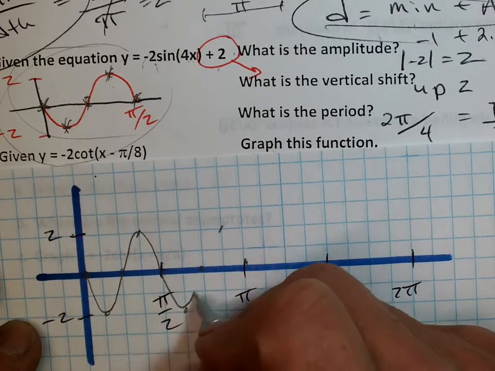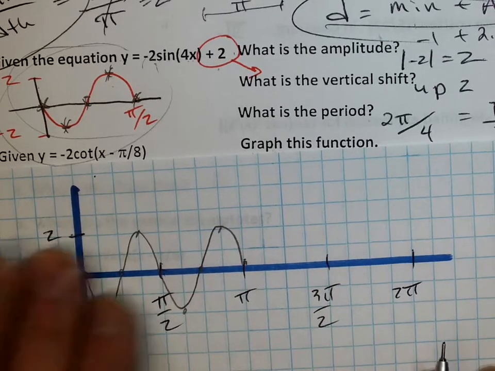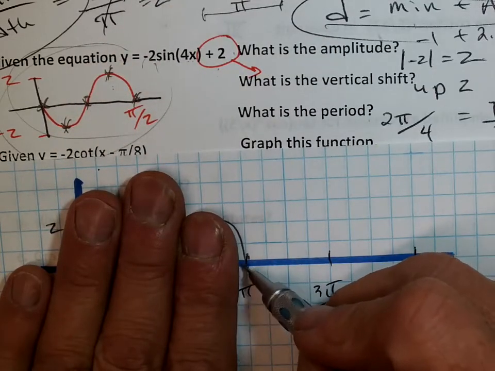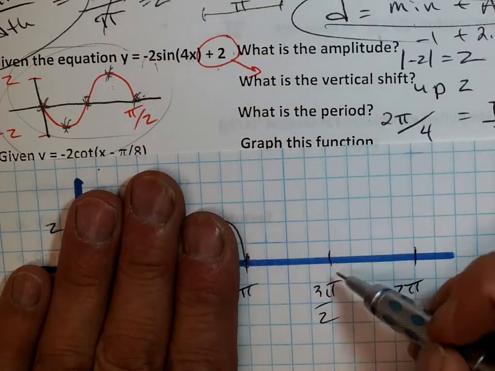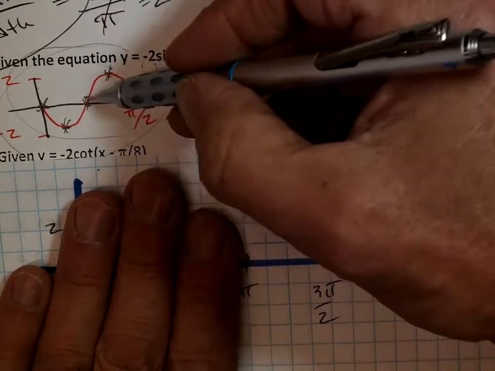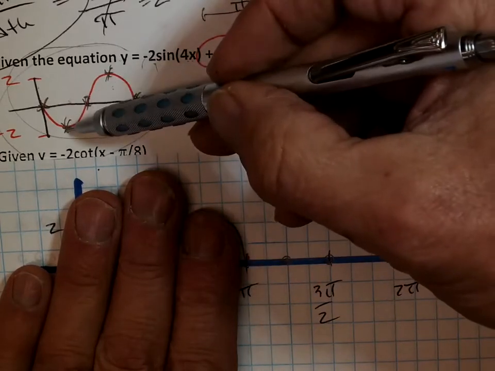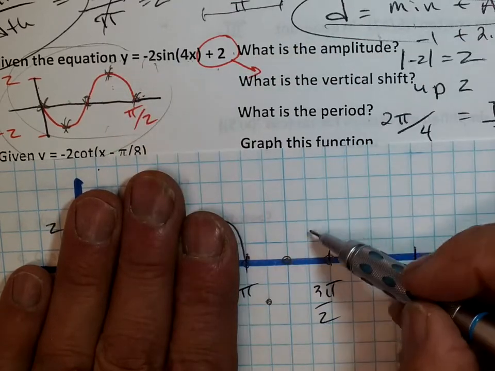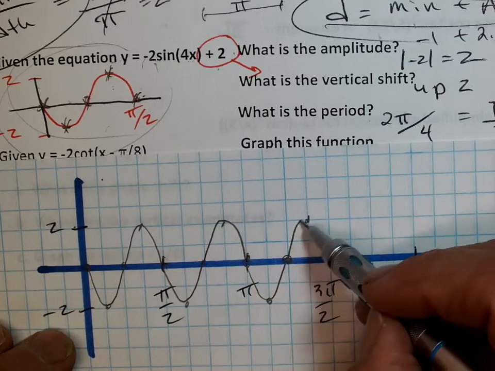There's a second curve. Wait, how come it's not in the middle? Let's do it again. Okay, let's just do it between here and here. Okay, it's got to be this shape. So it starts at 0, and it ends at 0. Halfway through, it's at 0. See how I'm doing this? It's down at negative 2, and then it's up at positive 2. See how I do my dot to dot? And then just sketch it in again. We'll do that one more time, right?